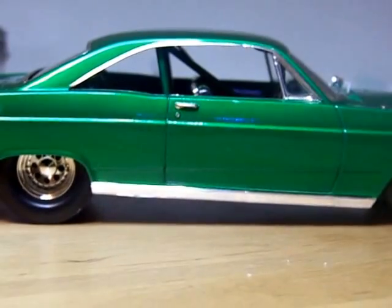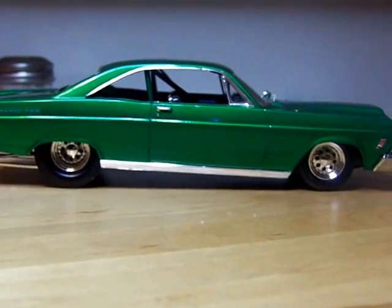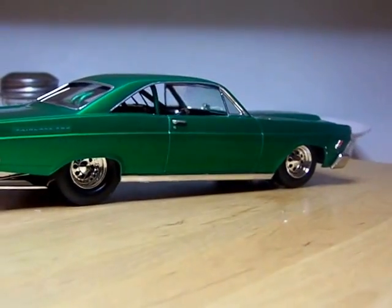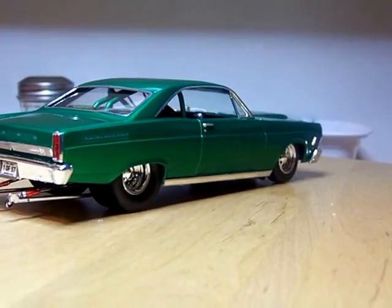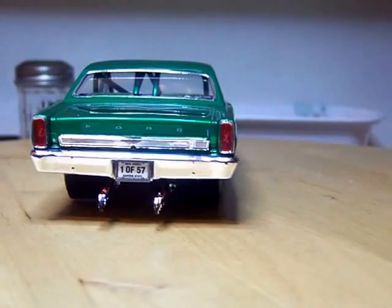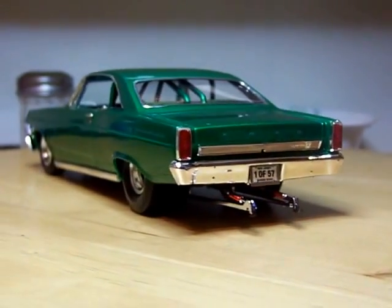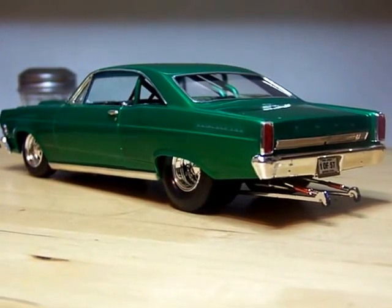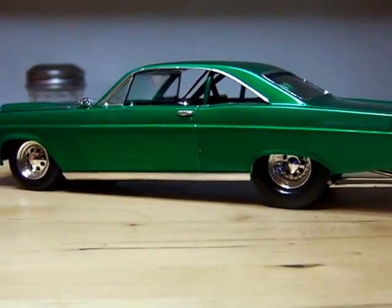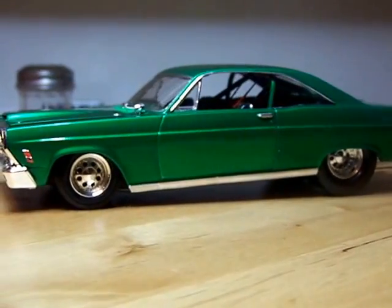There's a part 1. And in part 1, I show you what I've done to it as far as the interior tub, the build of the interior tub, and the chassis, the rear end and all. I didn't do the engine at that time. I started working on the engine right after that video.